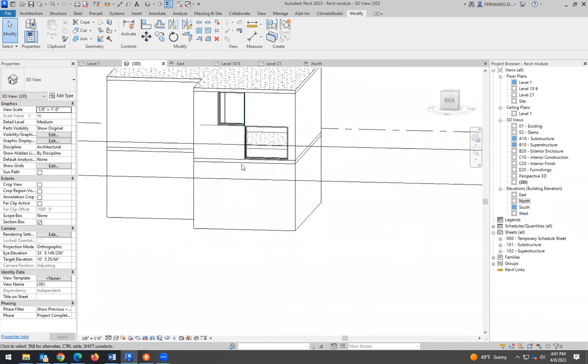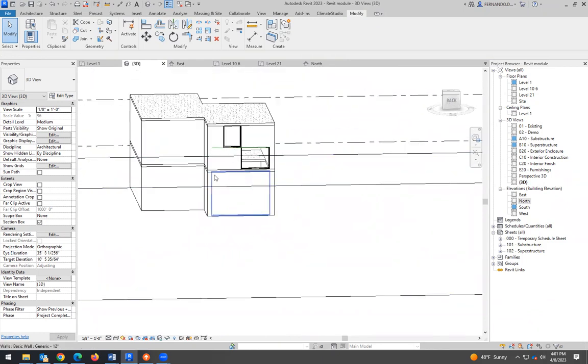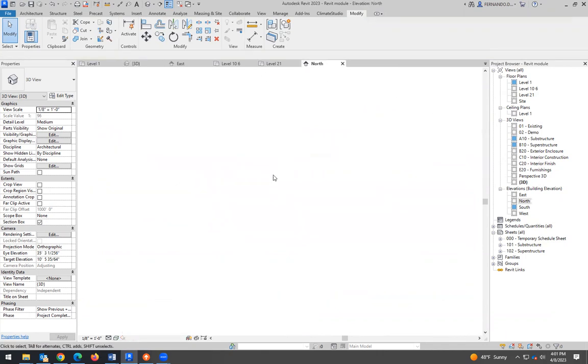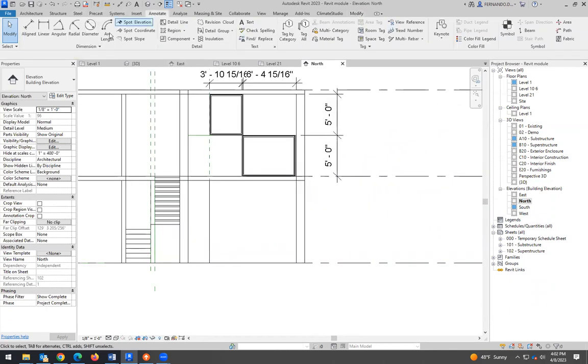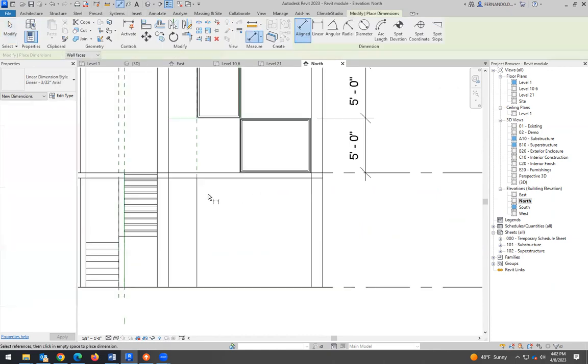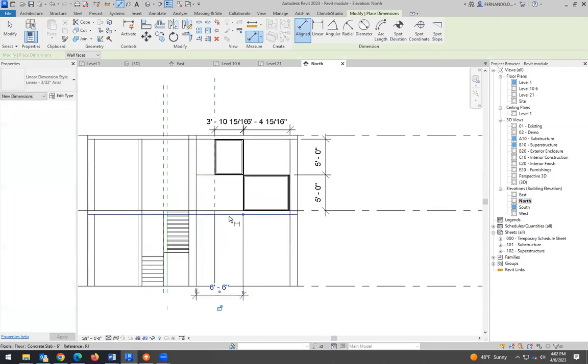Okay, and now on the first floor, I'm going to create another window that is like that. So let's go to north, the window, the annotate aligned is from this point to that point, 6 and 6, and this is 10.